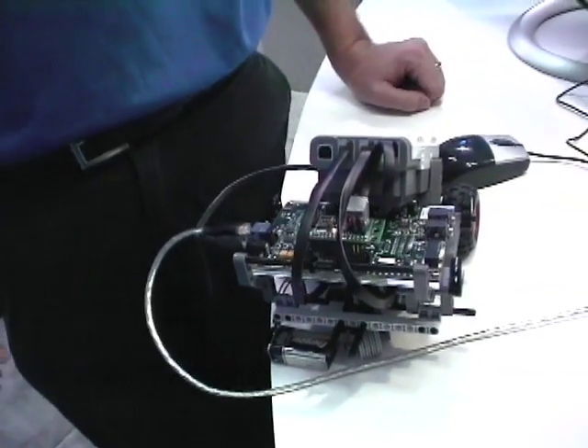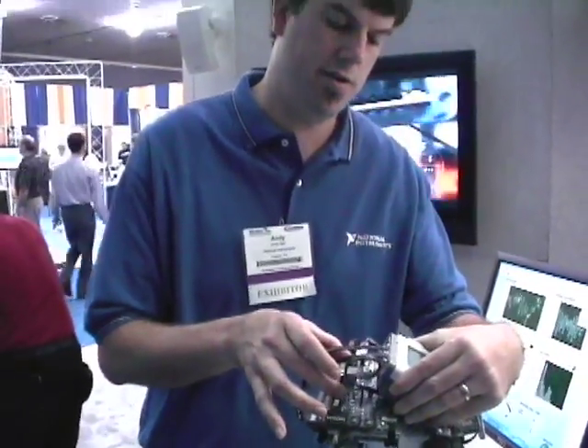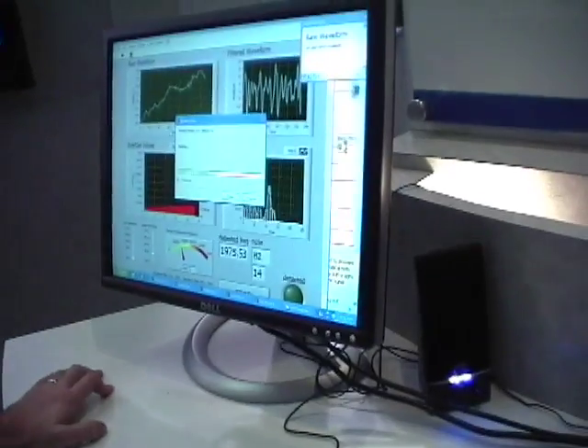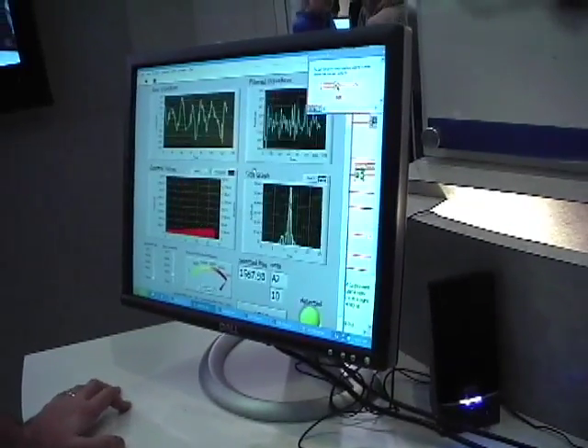It's just a little proto board that you can play around with and try different things. There's a special adapter that High Technics, a sensor manufacturer for NXT, has created so that you can interface with lots of different things like the Speedy 33 and plug it into the Mindstorms. It allows you to have a much larger range of sensors that you can use with the Mindstorms NXT. And then here, just some traditional LabVIEW signal processing — very sophisticated stuff that you wouldn't typically have in the standard NXT software.